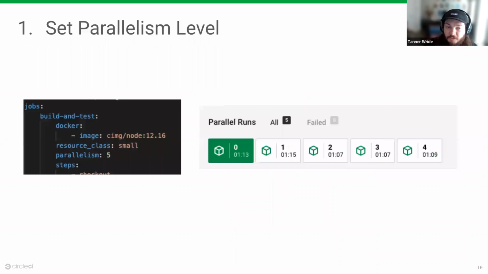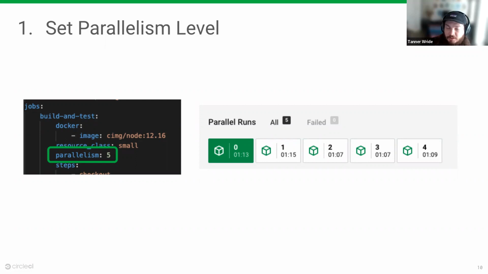So let's review that first step in setting up test splitting, which is setting a parallelism level. This is done by simply adding the parallelism key to your configuration file under the job that you want to parallelize. So in the screenshot on the left here, we've added a parallelism level of 5, and we added that to a job here called build and test.